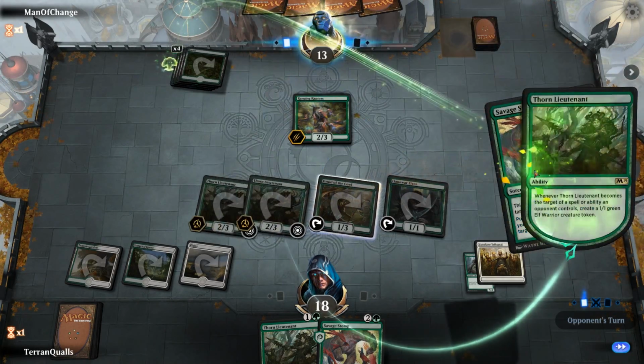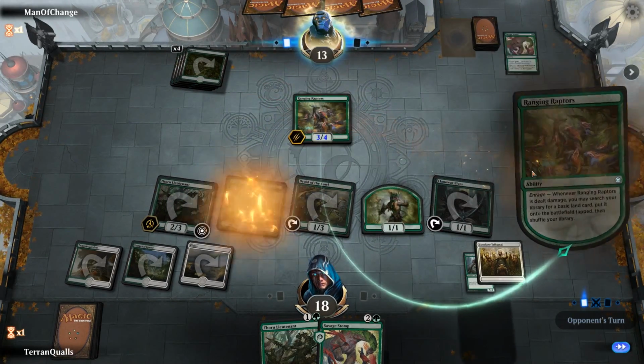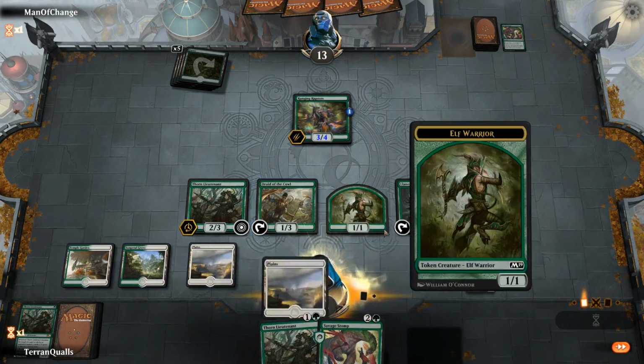Savage Stomp against a Thorn Lieutenant. We do get a 1/1 out of that, and of course the Ranging Raptor gets a counter, and they also get a land out of that as well. Not bad. Land for us.